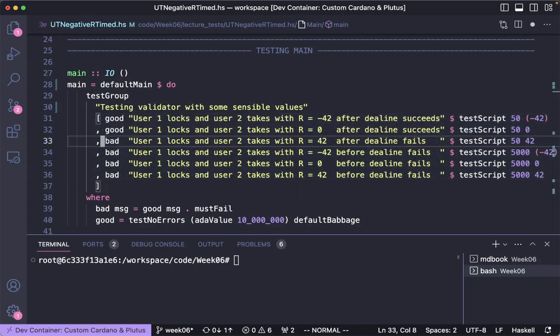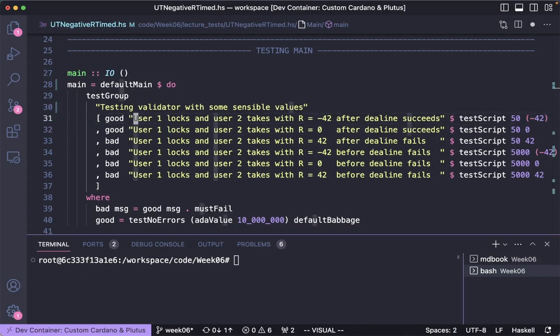We have two values that could be combined in different ways. So we should have at least 4 tests for the different combinations of redeemer and deadline. But I also added the test for the 0, that is the limit between the correct and incorrect redeemer. So we have 6 tests. And as you can see, the explanation of the test tells the whole story.